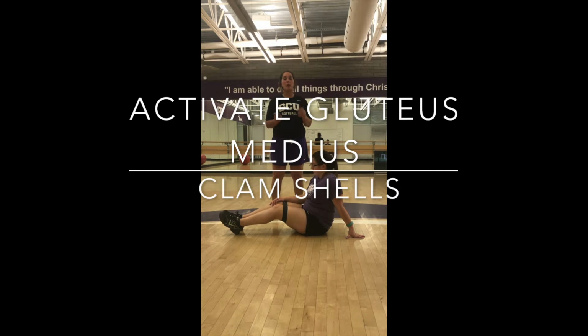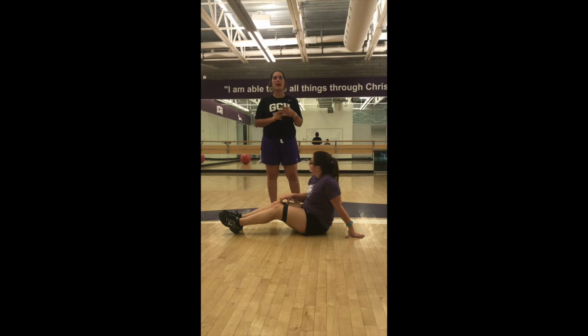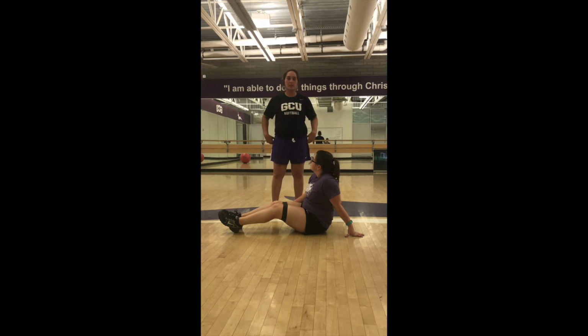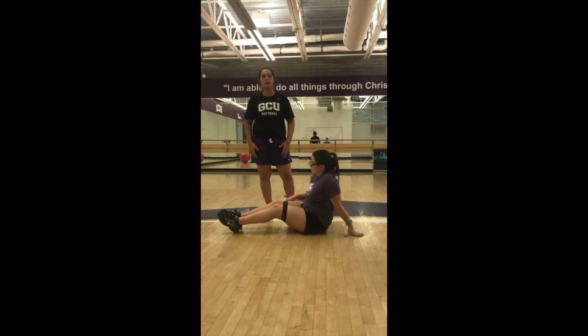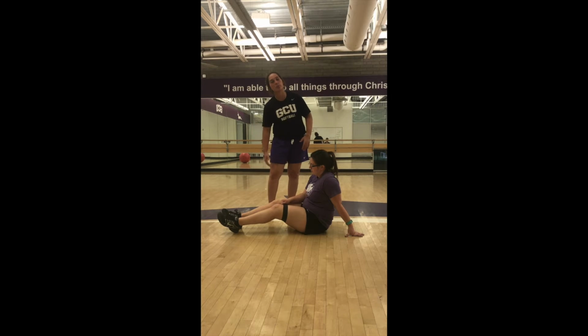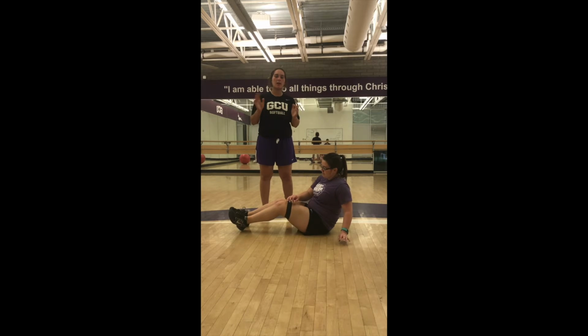The next step is to activate the muscles that are weak in our body. So we're going to start off by activating Jessica's glute medius, and we're going to do this by doing the clamshells exercise. What we want to do is get a resistance band and put it around her knees, either below or above, but we're going to keep it above for now. And we're going to have her lay on her side.